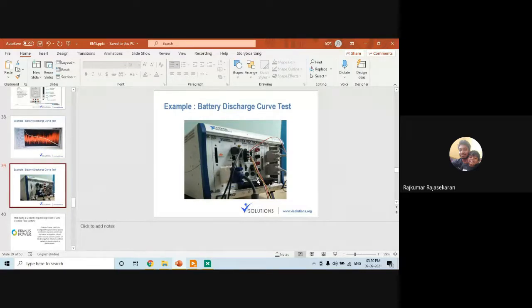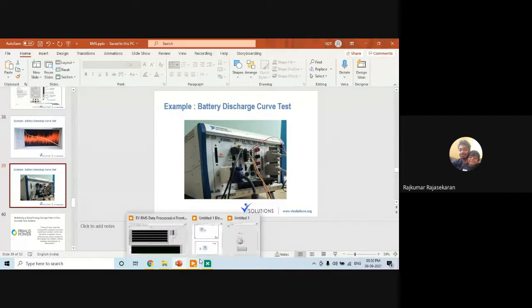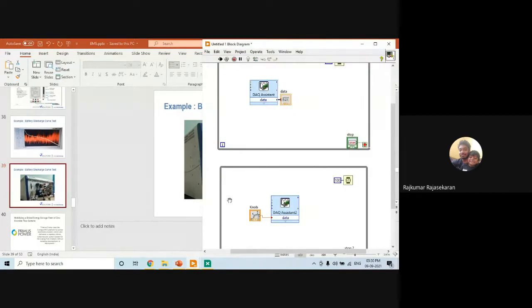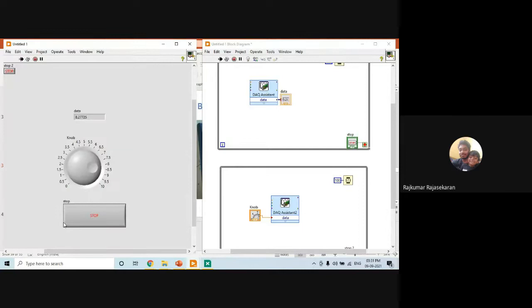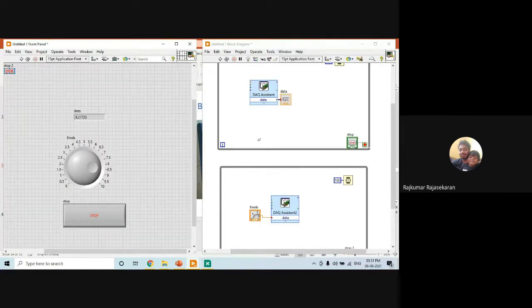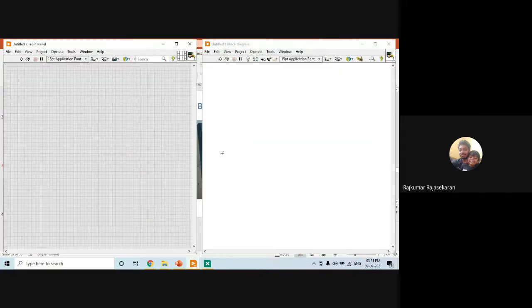Okay, so we have the provisions to make measurements as well. But next is how we can process this data, how we can get some meaningful data out of it. That again depends on algorithm development, number one, or if we don't have an appropriate algorithm, then we need to check whether NI is providing certain algorithms for us.